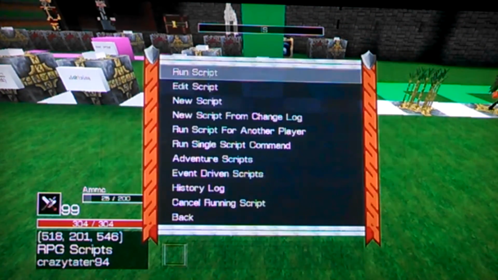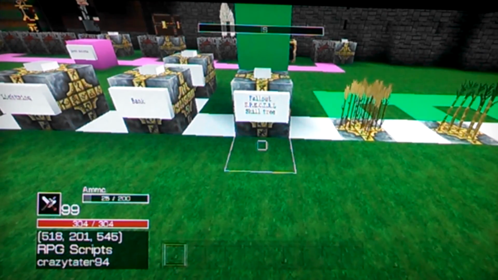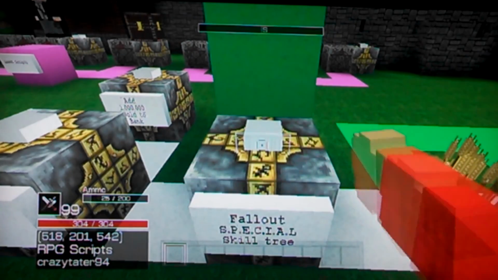And that is pretty much how to make the perk skill tree. It's pretty easy. It's just a bunch of checks and menus, but it is difficult in setting it up because bug issues happen frequently if you're not careful.